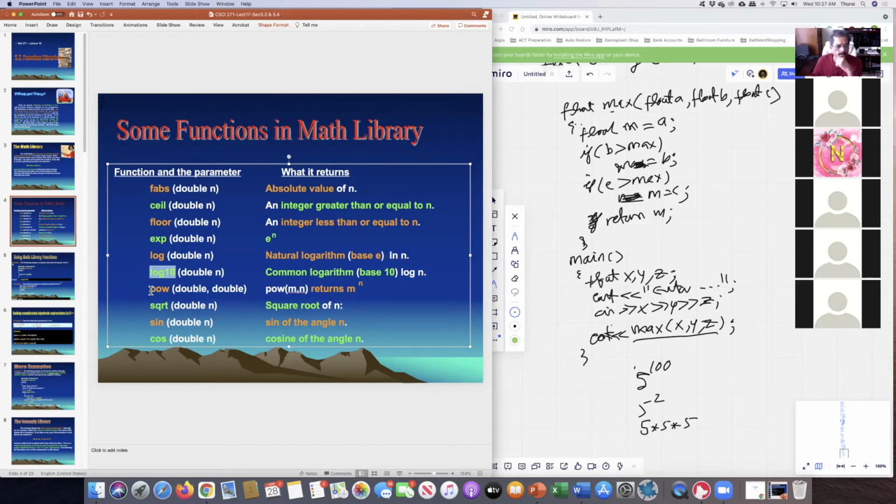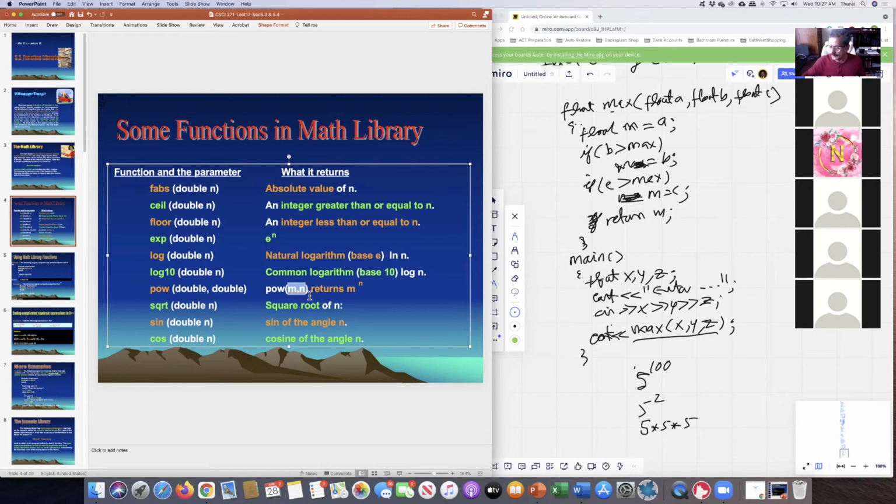So these functions are already written for us, and the pow function will find m to the power n. So if you write pow(m, n), that means m to the power n. The m is the base, n is the exponent. It'll find that. But it uses some other technique that is a longer process than multiplying 5 and 5.